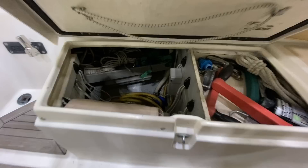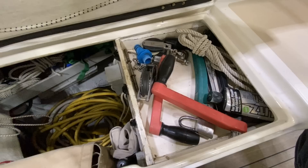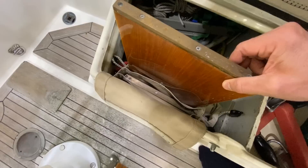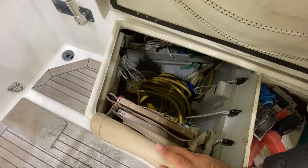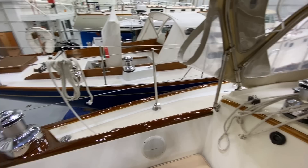These vinyl cushions are in great shape. This is a nice catch-all place for your bits and bobs. One thing I love is these gorgeous companionway slides — there's even a bronze plate on either side. These are for the companionway hatches, and there's a dedicated space for them right there, which is fantastic.